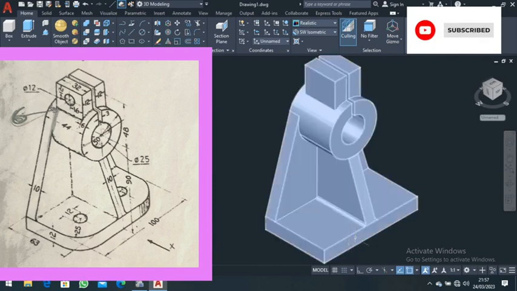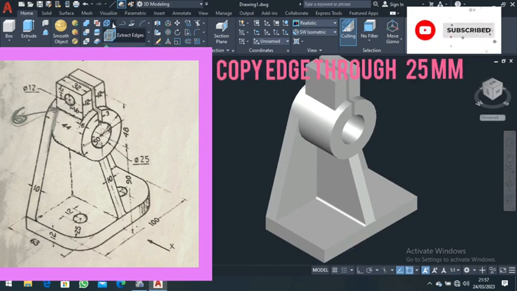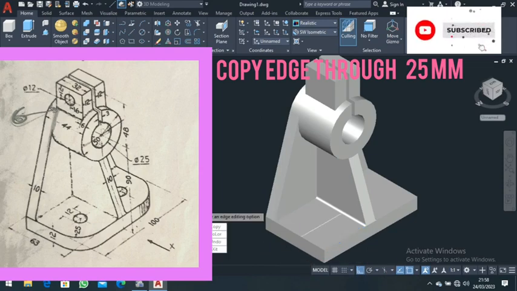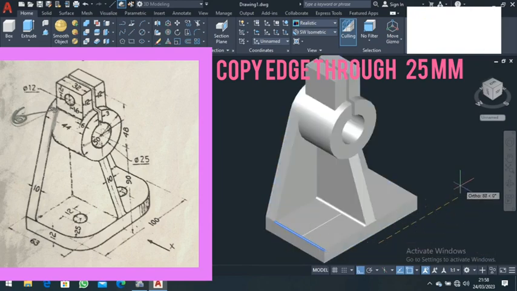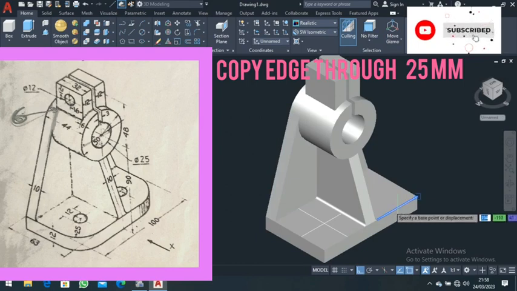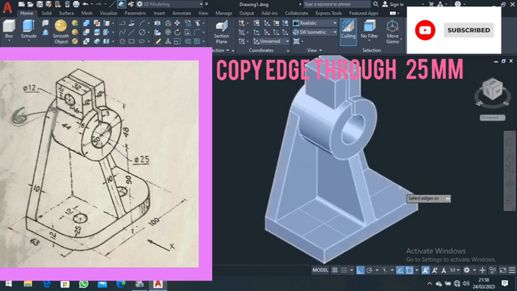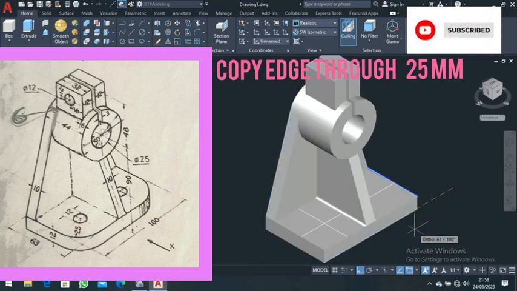So now the next thing we are going for is copy edge. So you come here down, you choose copy edge as I've been showing it to you. You copy this edge, so you make sure auto mode is on, then you direct it through a distance of 25 that side, then you can still copy, you get this edge, you move it for a distance of 25 up to that side. Still you come to copy edge, you select this edge, you move it up for a distance of 25, enter, then you can copy still this edge and you move it this side for a distance of 25, enter.